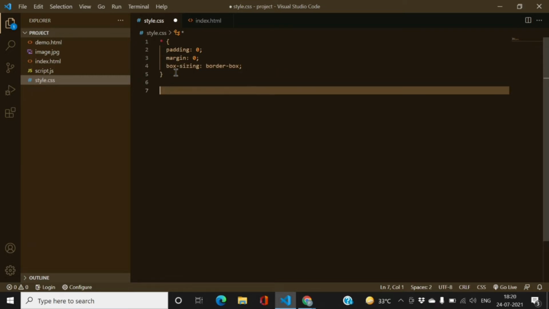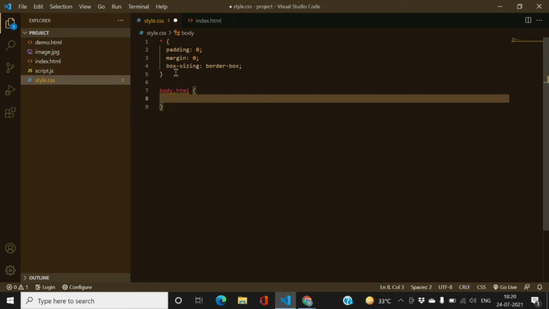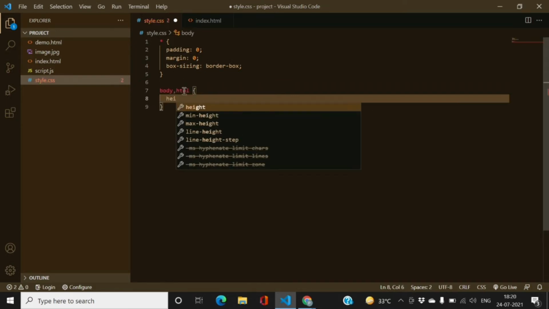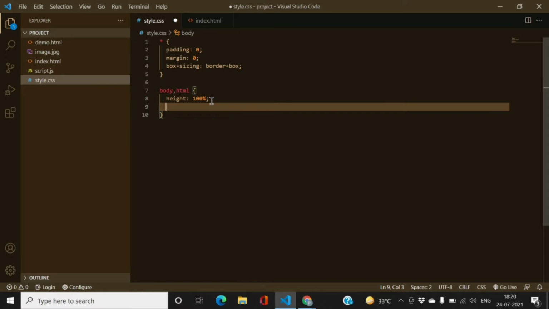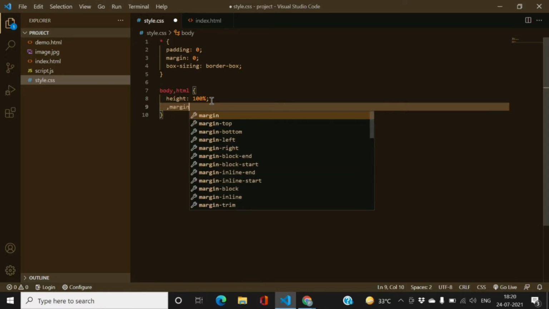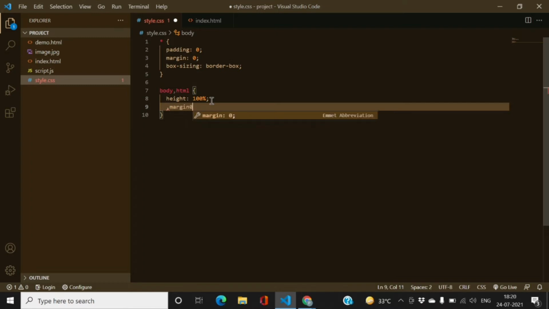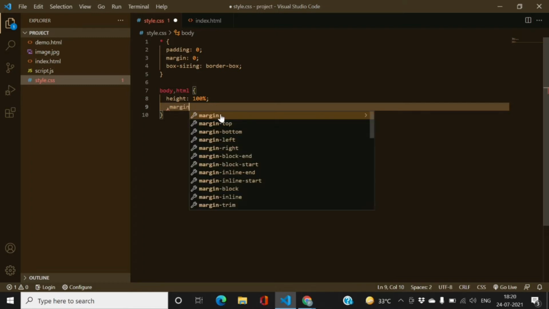Then we can go with our body and html part. In body and html we'll be writing the height as 100%. Then margin is 0.